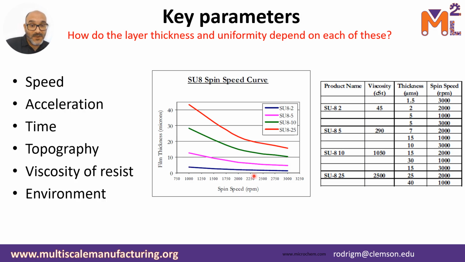Now, that same spin coater might not have such an impact if you're only using SU8 2, because the curve for SU8 2 is relatively flat, right? You can go from, let's say, 4 micrometers to, let's say, 2 micrometers. Now, within the units themselves, the percentage of error will be large, right? So always gauge what will be the impact of the spin coater on your actual process, depending on the resist that you're trying to coat. All right.